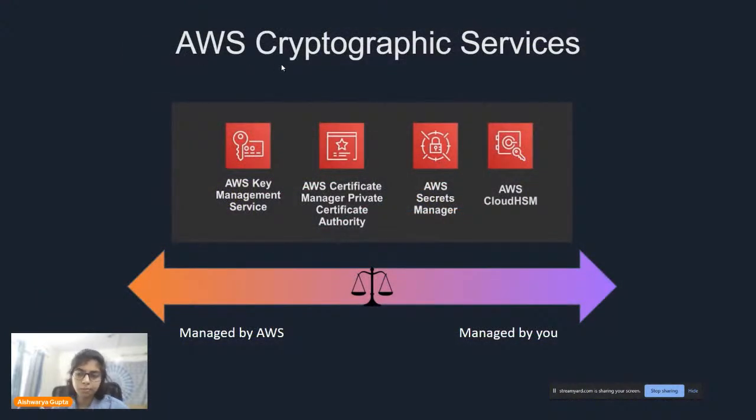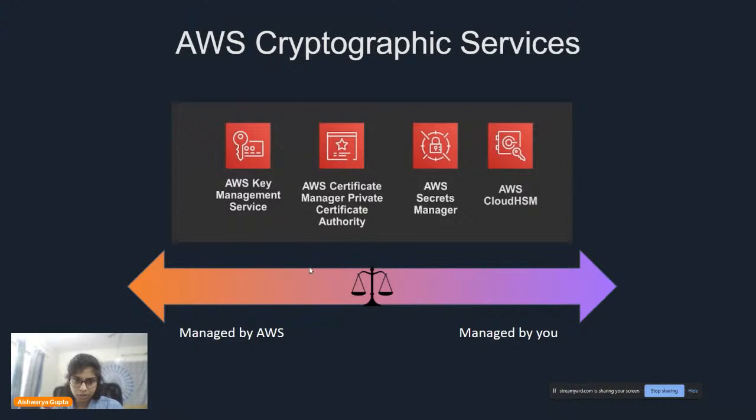Talking about AWS cryptographic services, all these services have a principal root of CloudHSM. CloudHSM is a service for creating and managing cloud-based hardware security modules. What hardware security modules do is they maintain and govern keys. These keys are used to encrypt and decrypt our data. So all these services at their root use the HSM service.